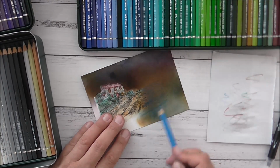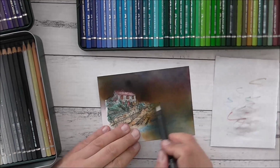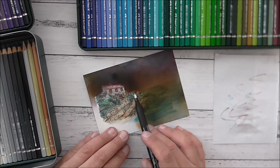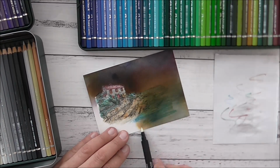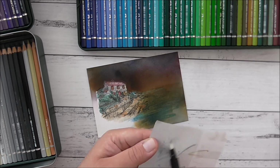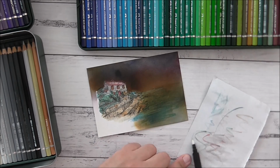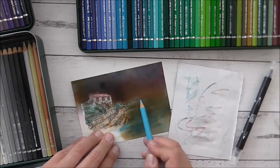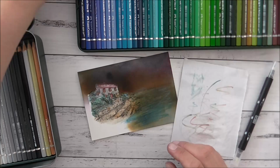So now I'm trying to lighten up where the ocean would be, so I'm using a lighter blue, and I'm using my blender pen to mix those colours together. But that's the beauty of watercolour pencils, that you can go over darker shades with a lighter pencil and it will show through. So that's why I love watercolour pencils.